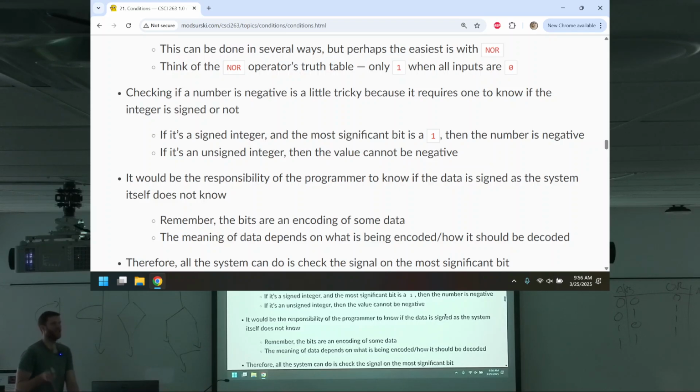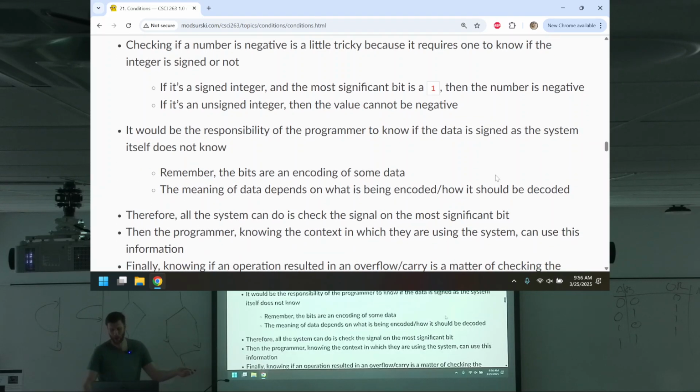If it's an unsigned integer, the value can't be negative, right? So how can our hardware know if it's an unsigned or signed integer? Well, the hardware we have can't. That just makes it your problem, the programmer, to know this stuff. In the same way that, here's an encoding of 0s and 1s. What does it mean? I don't know. You tell me. I have to know what that information is. Am I decoding that as an integer, as a character? Is it a signed integer? I don't know. That's up to the programmer. That's not the hardware's fault. Okay? That's not a deficiency of the system. It just is what it is.